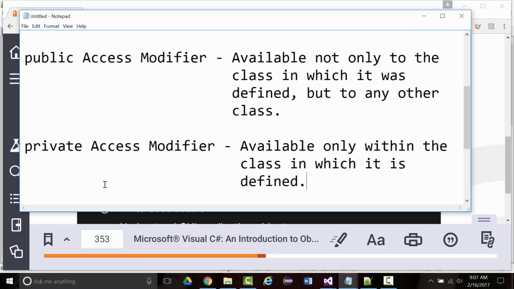And there's another one that's called protected. I don't want to get into that till the next chapter because that's what the next chapter is about. There's even a few other things you'll see. There's static and there's internal. We'll talk about some of those later. All right, so you don't have to worry about them right now. But it's important that you understand the distinction between public and private.